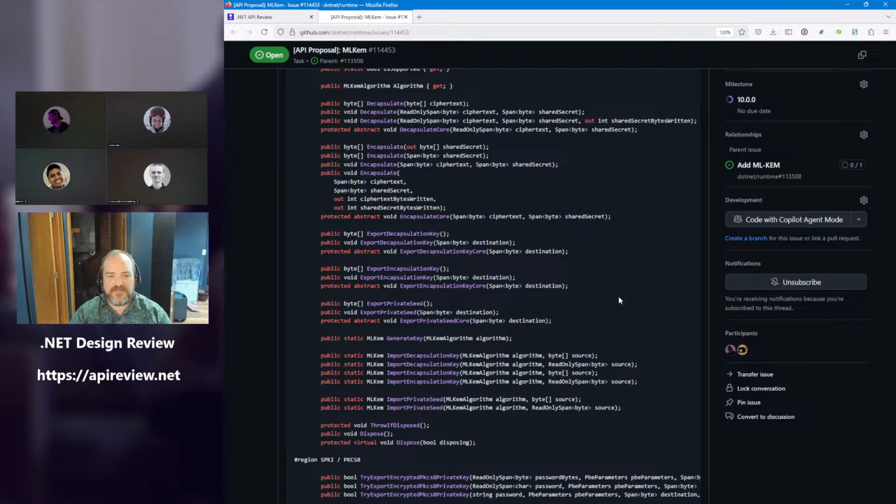And we do the same thing with encapsulation and decapsulation key. For MLDSA, it's export MLDSA decapsulation key. Or not, it's not encapsulation key. It's private key and public key. You know what I mean? Secret key and public key. The point is the algorithm name is in there. I thought it was redundant for MLKEM, because it seems weird to say MLKEM.export MLKEM key.